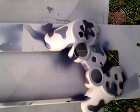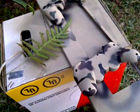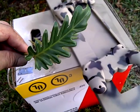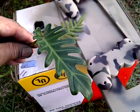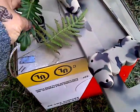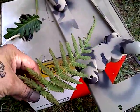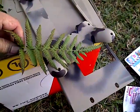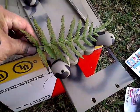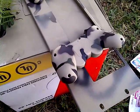Okay, so the next thing is I'm going to use a leaf. In this case I have a couple different ones in my yard. I like to use this one. It gives a nice, obvious detail of a leaf, these round parts to it. Then you have something like this. Ultimately same deal, I'm going to put it across the controller and we're just going to spray a light mist to create the silhouette of the leaf.